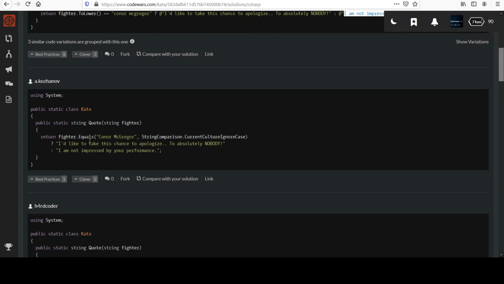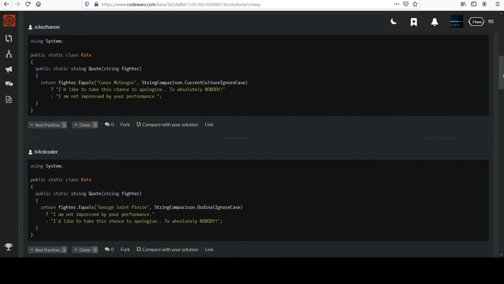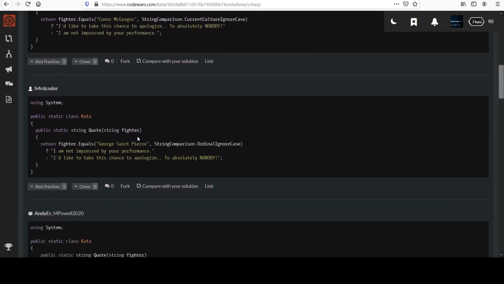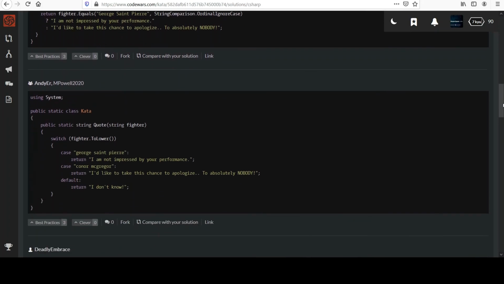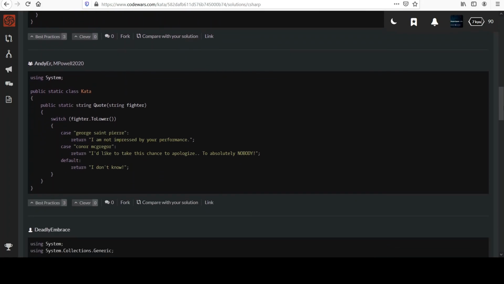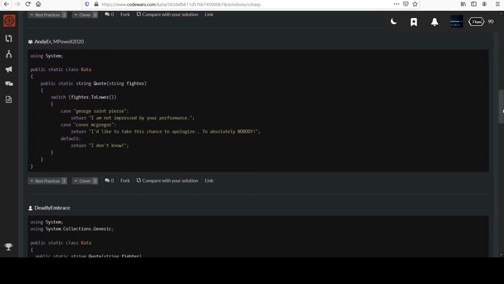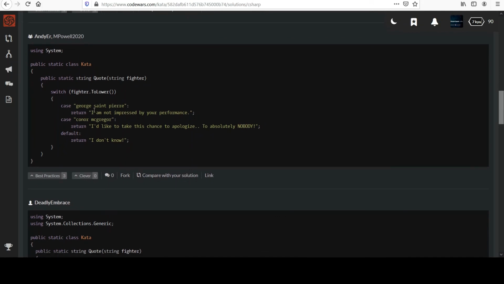Same thing again, they're just checking if it's not Conor, then they're giving out Rush's statement there. Same mistake, but they favored George St. Pierre over Conor, which is reasonable. Conor hasn't been quite the same since coming back. See, I like this better. They covered the case that it's neither of these fighters.